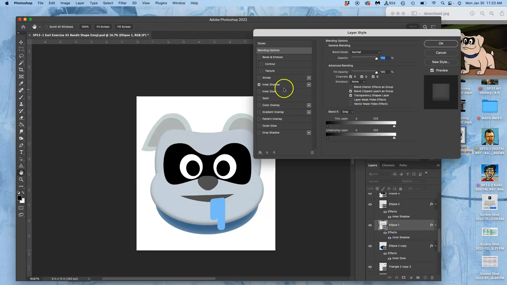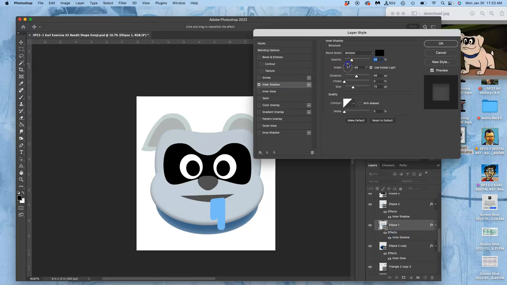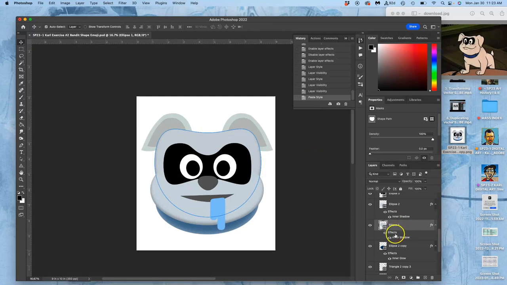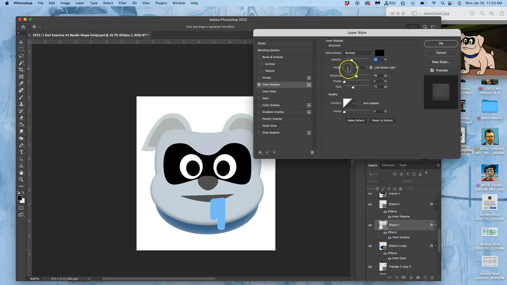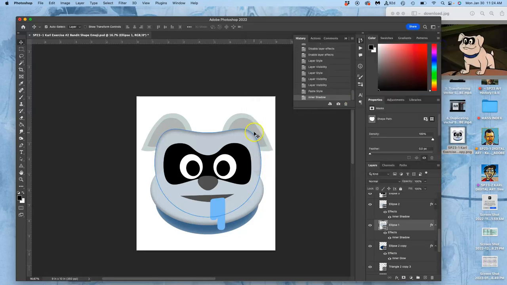I can always open it up and just go to the inner shadow and then change that angle. But notice when I did that, it shifted it for this one as well. So this is what's called global light, which is the default. So I'm going to undo that. And then when I go into it, I want to change the direction because it's thinking of it as everything's lit by the same light source. If I uncheck global light, then I can swap it and have them lit by two different sources, which for an emoji makes a lot of sense. And that helps the ears be a little more distinct.